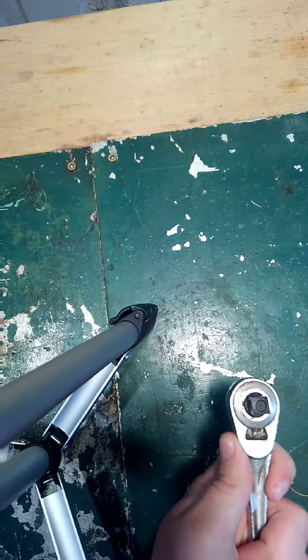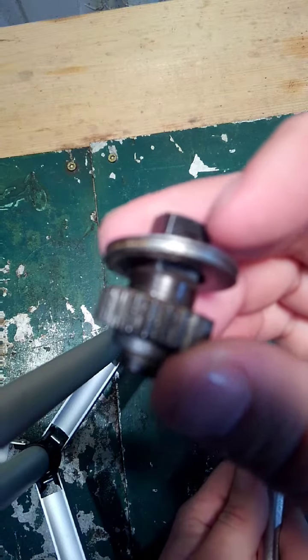Pop that out. See, that looks okay. Clean it up. Maybe it just needs a little grease. It's not even that dirty. A little oil. You know what? They might be stripped.